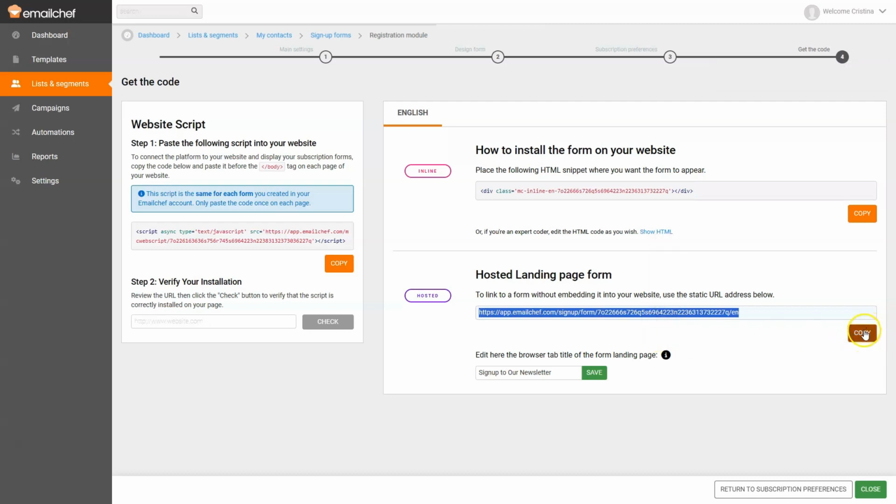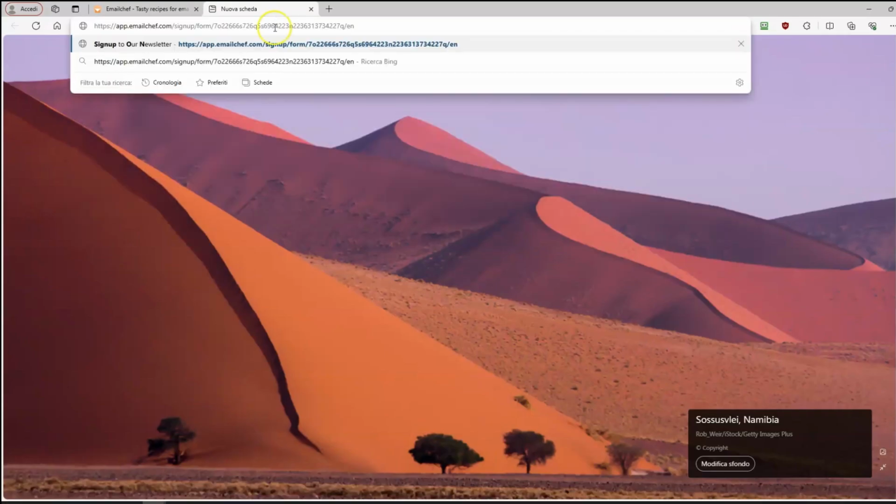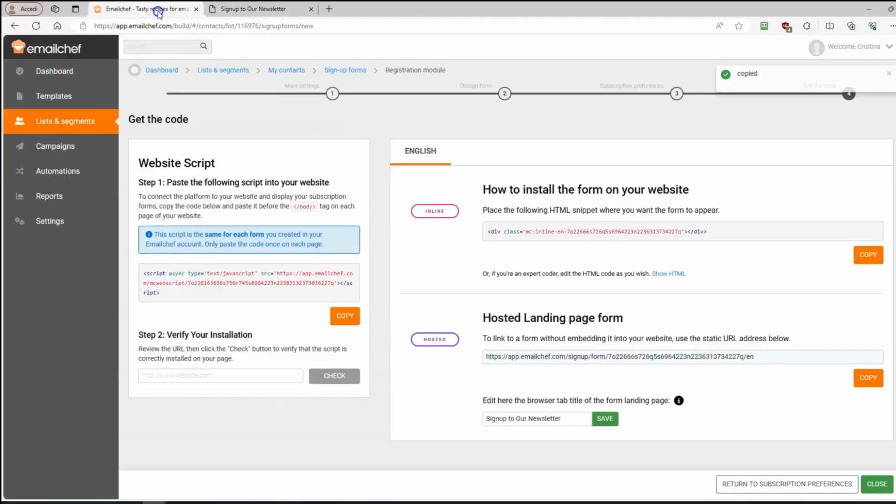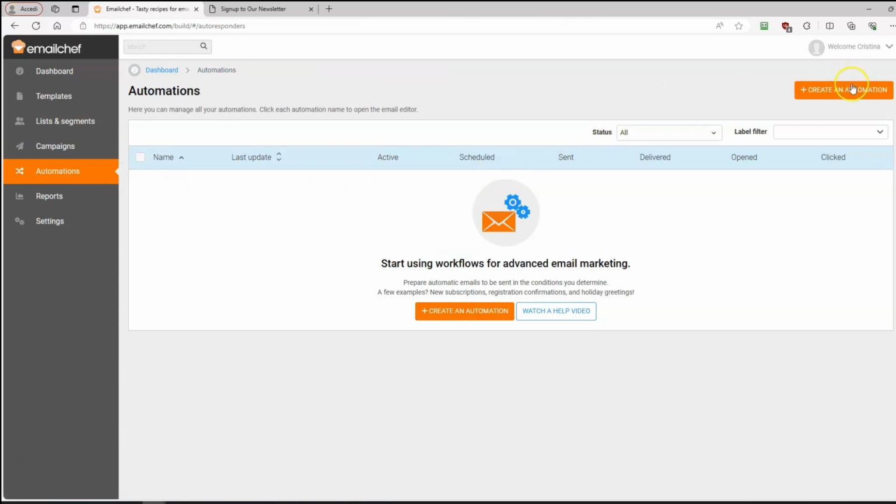So this could be the perfect link to insert in link in bio on our social networks by copying and pasting it when the user lands. He will see exactly the subscription module. Once this is done, we have already created the path for the user to enroll independently. Once the user has registered, all we will have to do is send them an automatic welcome email. So, what do we do? Let's go to Automations, which we find on the left, and create an automation.